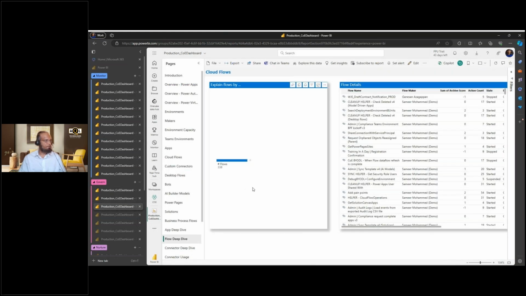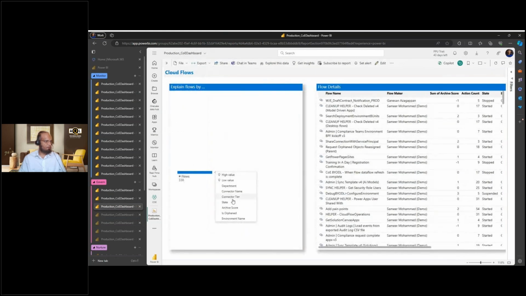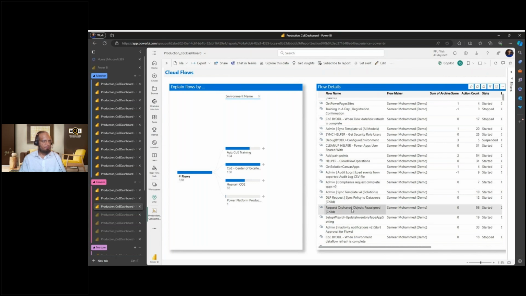The next step is the same thing for the flows. Again, we are going to click on the plus sign. We are going to look at the environment names that we have and start deep diving into some more information for the flows. On the right-hand side, we have all the flow details. Again, I can click in here, go into drill through, and manage flow access as well.